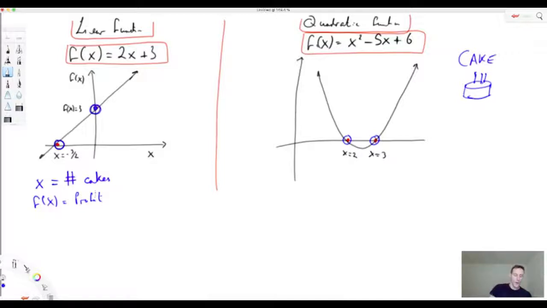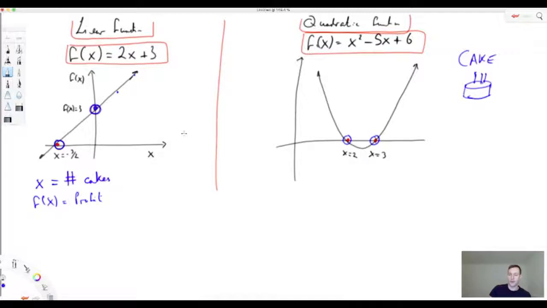So they try to figure it out. They say, well, on one day we sold 10 cakes, and this is how much money we made. On another day we sold 20 cakes, and they keep putting in these numbers, and they realize all these points are on a straight line, and then they figure out the function for it. We have a linear function. It just keeps going up and up and up. So basically, the rule that they figure out is the more cakes that we sell, the more money we get.